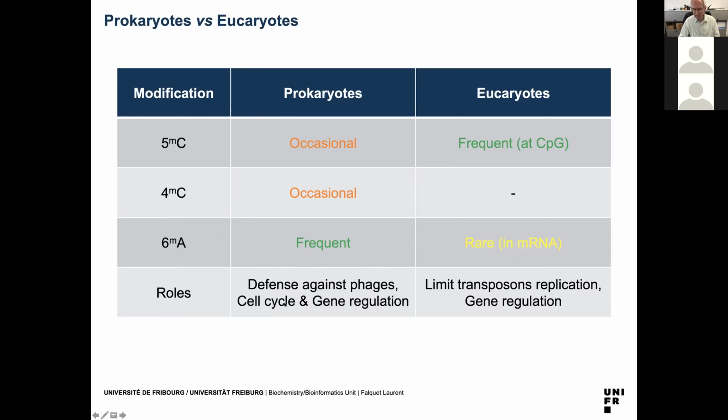The role of this DNA methylation is very variable, but I would say that the common theme is gene regulation that is found in eukaryotes and prokaryotes, and also defense against phages in prokaryotes, and also limiting transposon replication, which we can also see as a defense mechanism in eukaryotes.